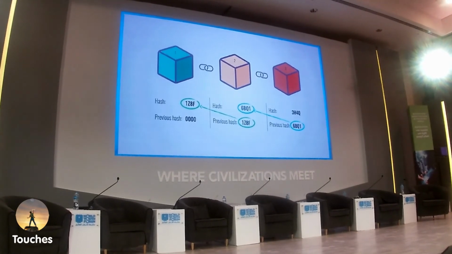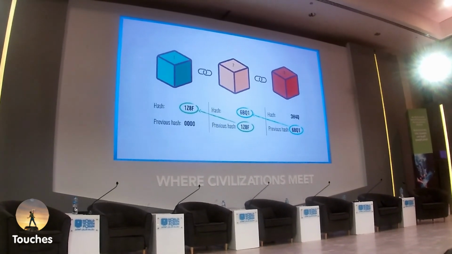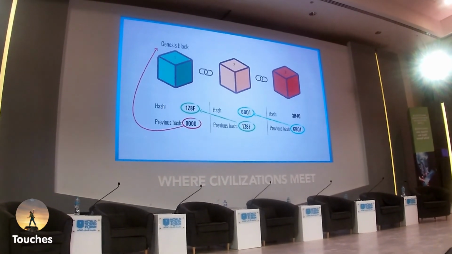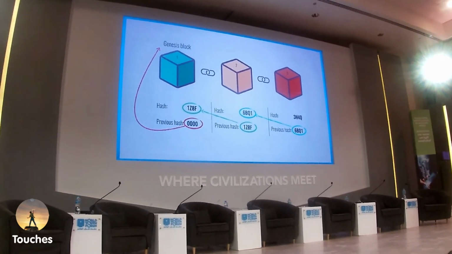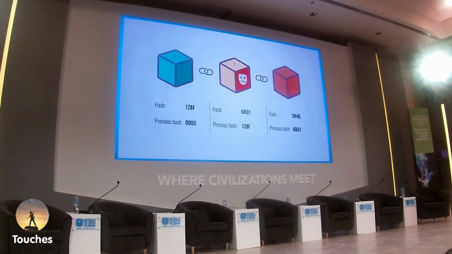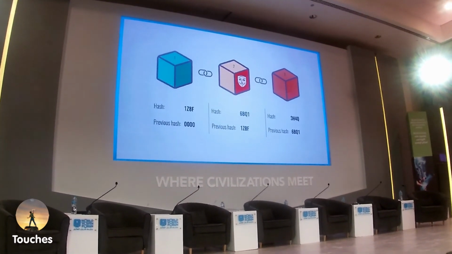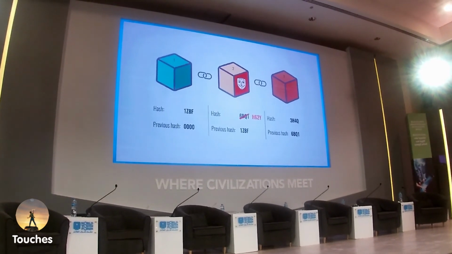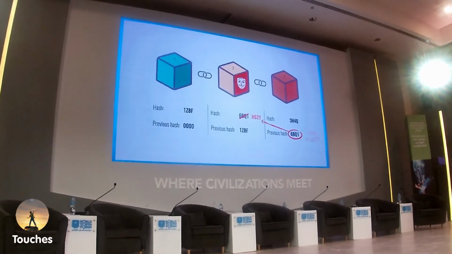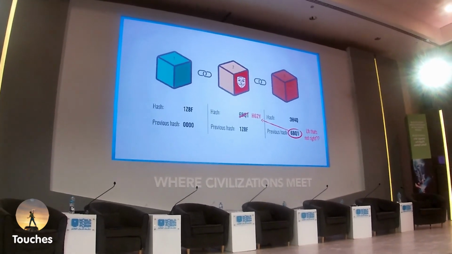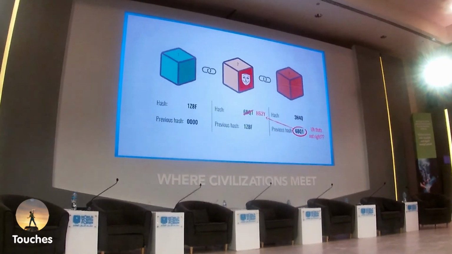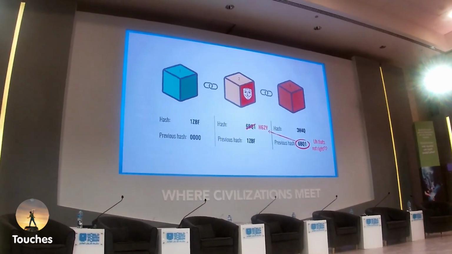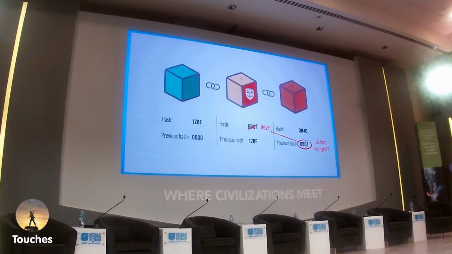Now the first block is a bit special. It cannot point to previous blocks because, well, it's the first one. We call this block a genesis block. Now, let's say that you tamper with the second block. This causes the hash of the block to change as well. In turn, that will make block 3 and all following blocks invalid because they no longer store a valid hash of the previous block. So changing a single block will make all following blocks invalid.